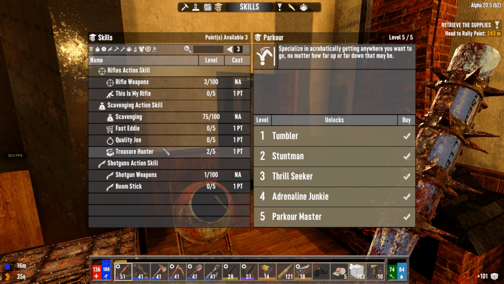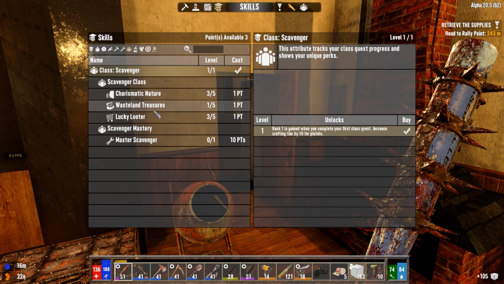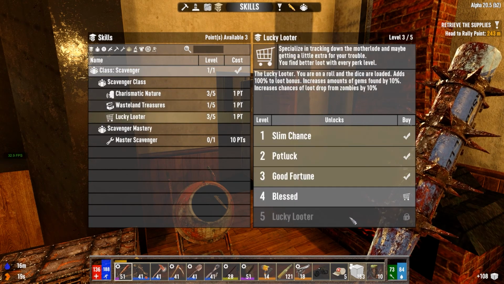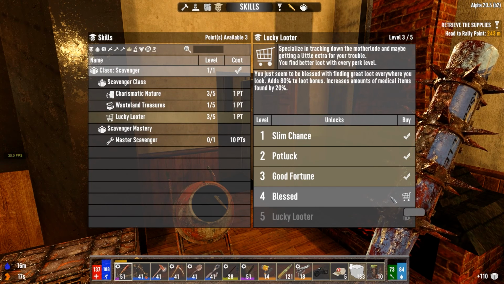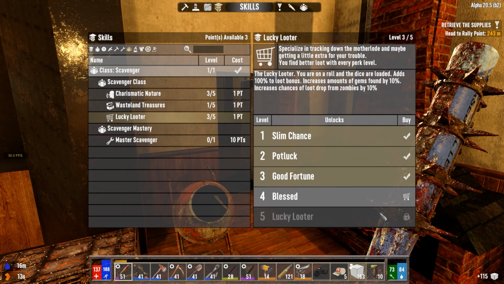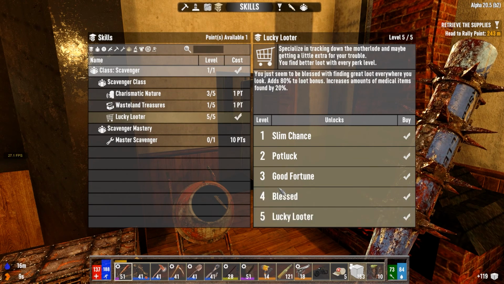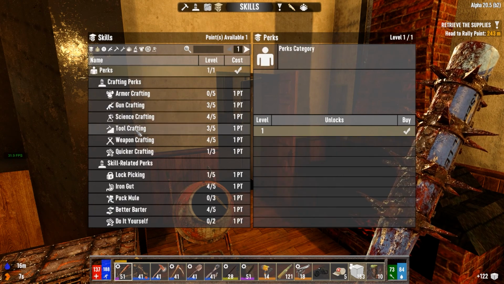I think it might be time to start doing all the quality stuff. Lucky looter. Bonus loot. Medical. Gems. Yeah, let's do that. And then we'll do the quality Joe.